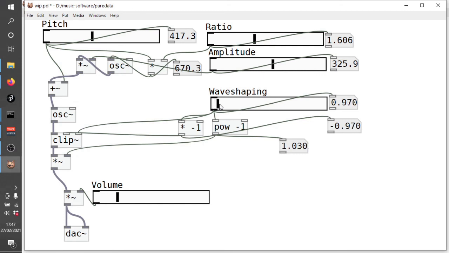Now as I increase the wave shaping, you'll hear it become more buzzy and more harmonically rich, but actually it won't start getting quieter. It will even sound a little bit louder, because psychologically those distorted sounds sound louder. And in fact, I think even the real volume is louder.